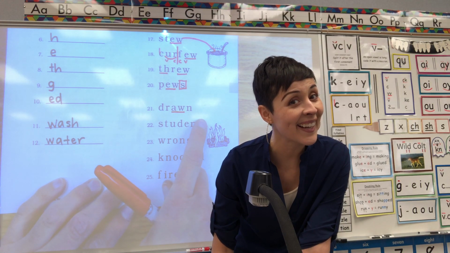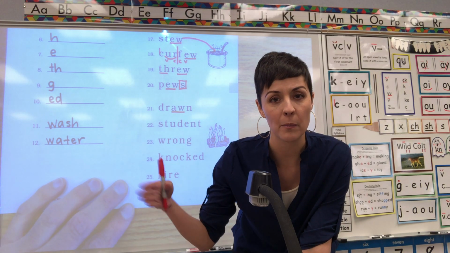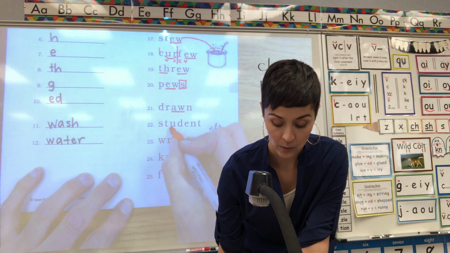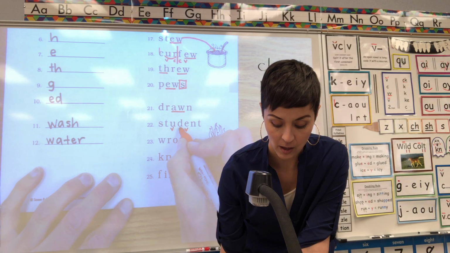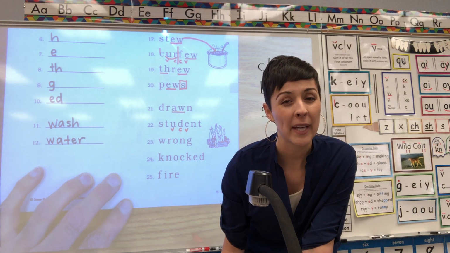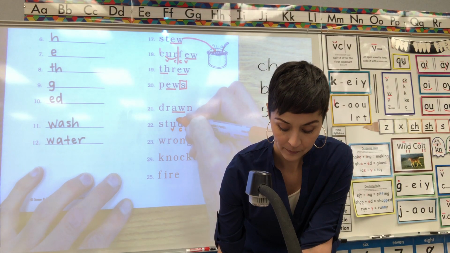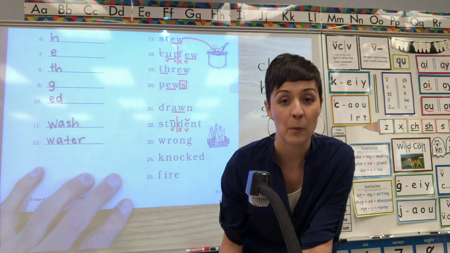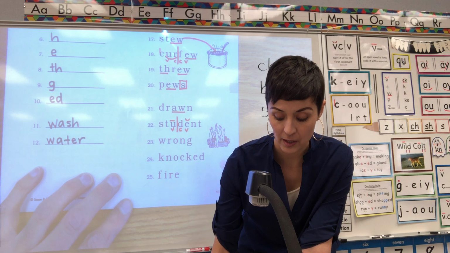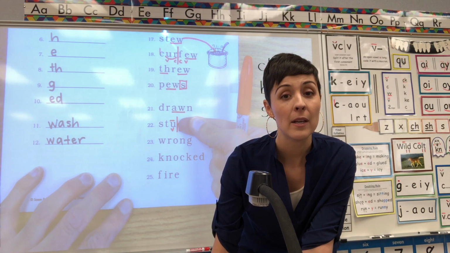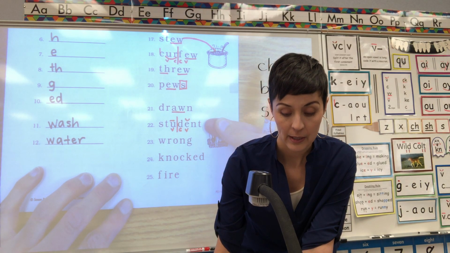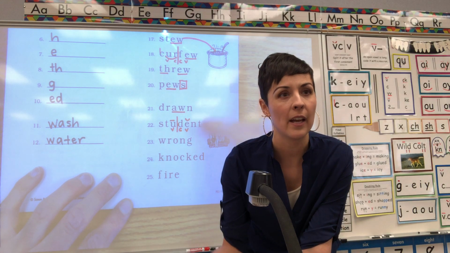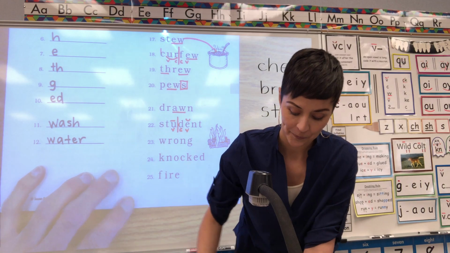On, what word? Drawn, like I have drawn a picture. Two E is a vowel pattern. U is a vowel, E is a vowel, consonant, D. Will you split it after the first vowel? Macron, breathe. Can we read one syllable at a time, starting ST? Get ready. Stew, dent. What word? Student. You got it. Hey, like you are a student.